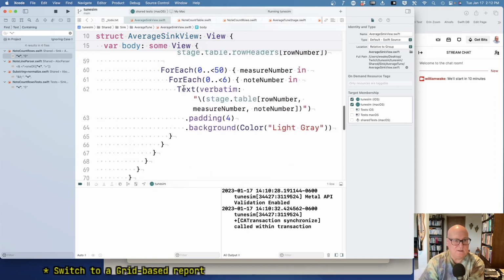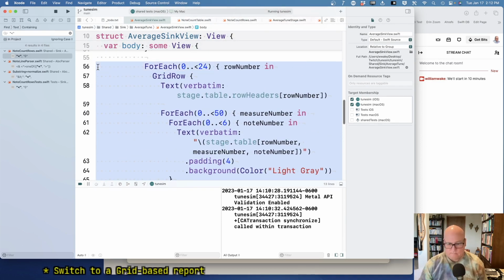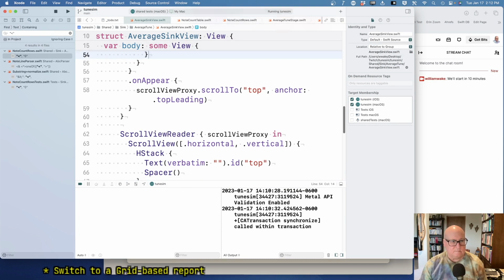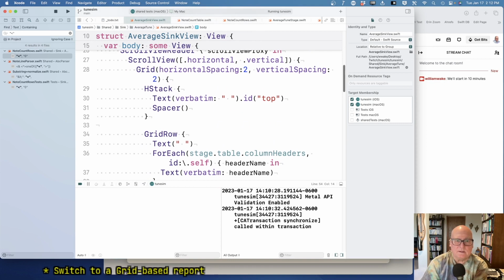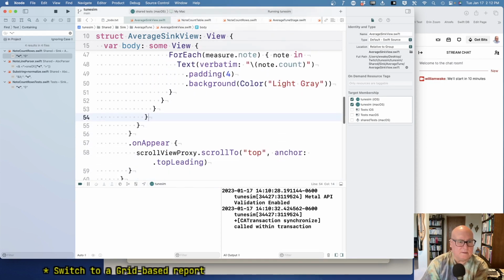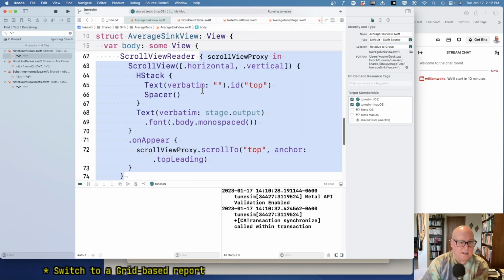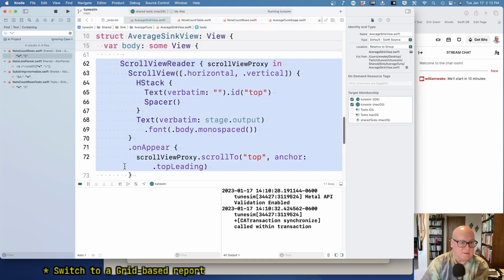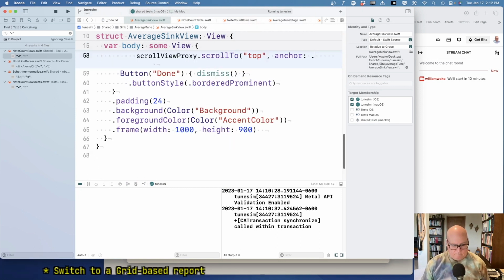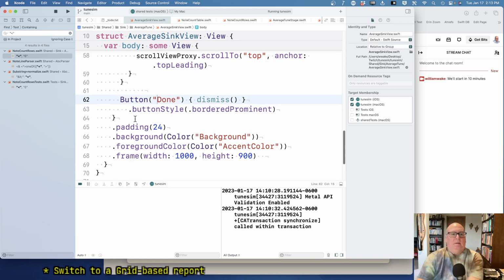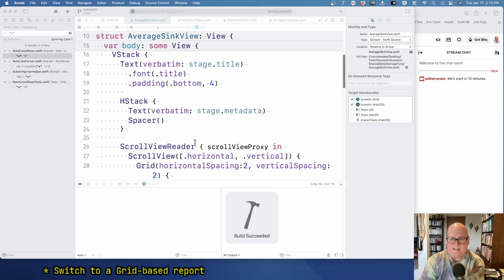Then we have the fixed-sized one. Okay, where is your pair? Okay. Now, do we just have the one? Scroll view proxy, grid spacing. Okay. Oh, and then this one. I think we've convinced ourselves we're okay now. So we don't need three versions. Okay. Alrighty, let's make sure that still looks good. Or as good as it did.